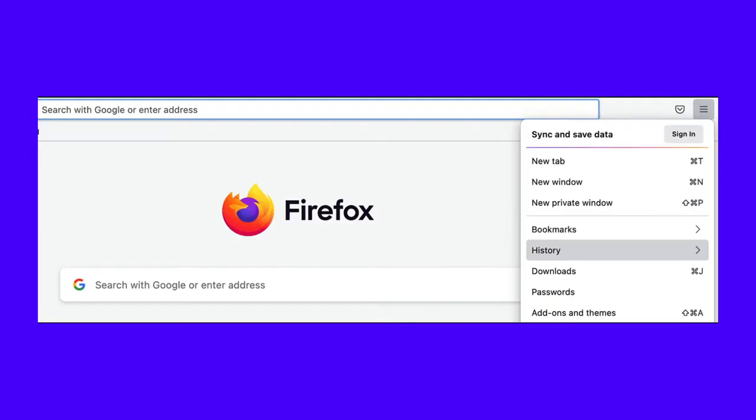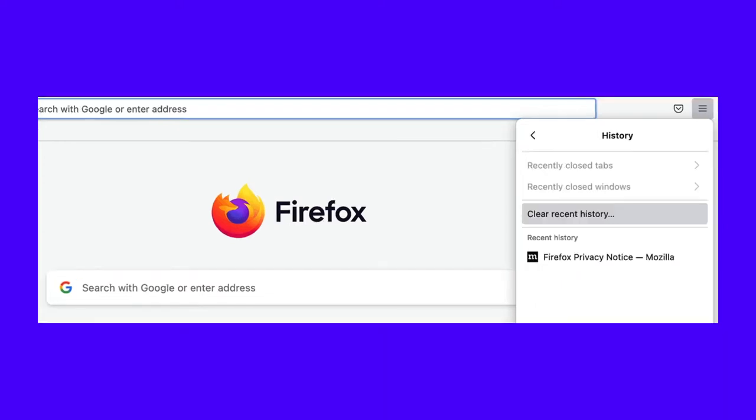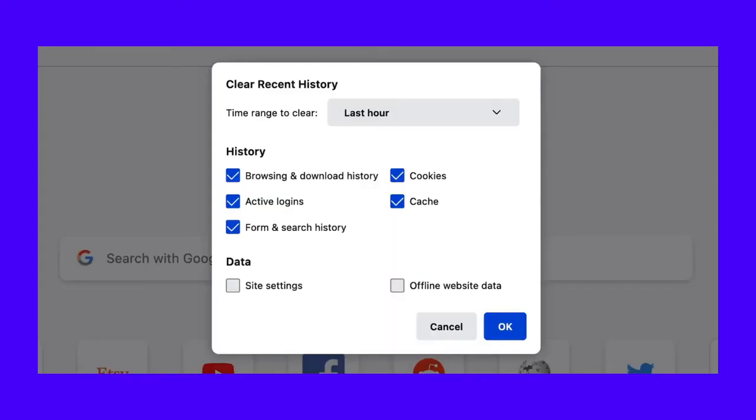To clear your browser data on Mozilla Firefox, you need to find the hamburger icon in the upper right-hand corner. Next, select History. In the new tab, click on Clear Recent History. Like other browsers, you can choose only to clear certain data. However, it's important to remember to select the cache option. Now that you've cleared your browser cache, try to visit the website where the error occurred. If you still see the error message, you'll need to try some alternative solutions.